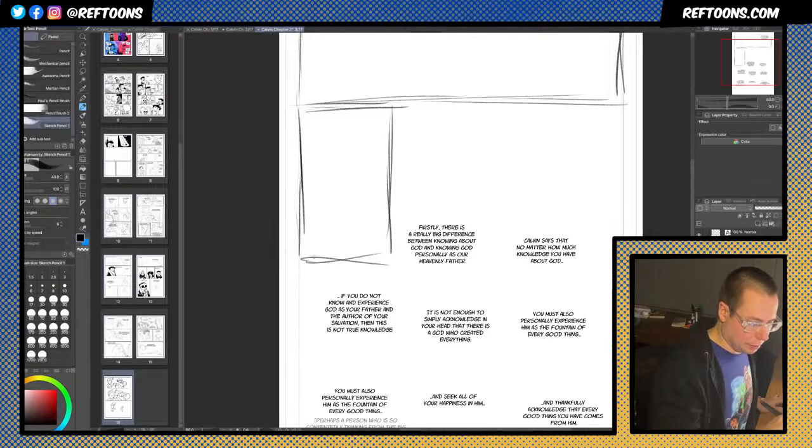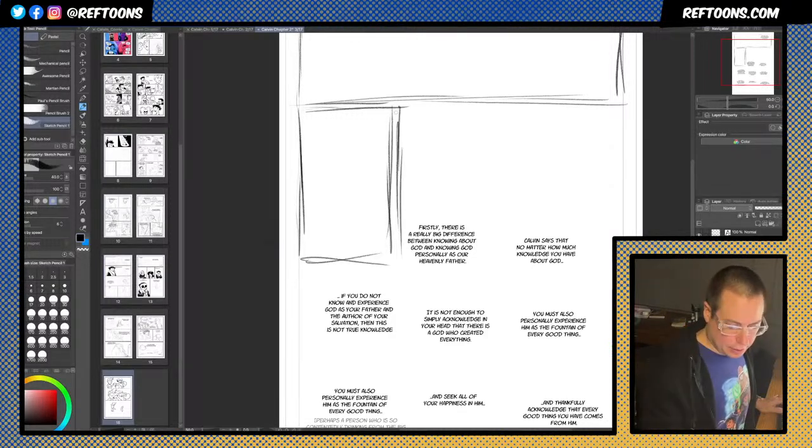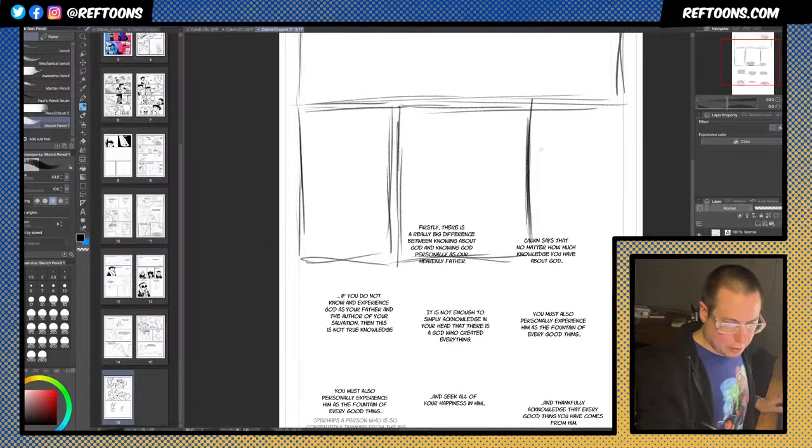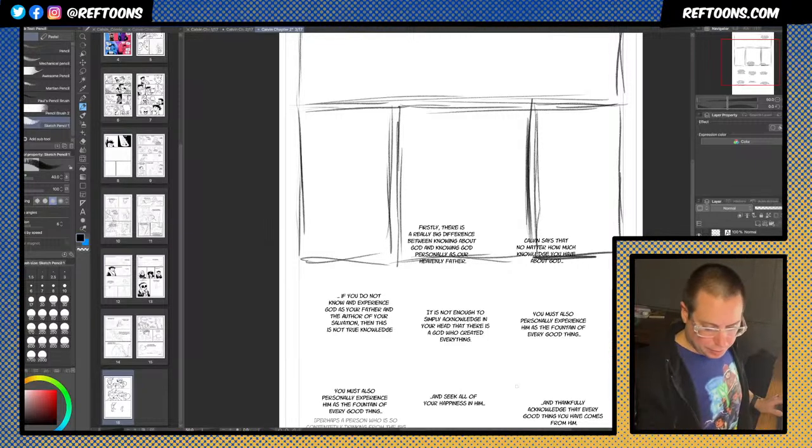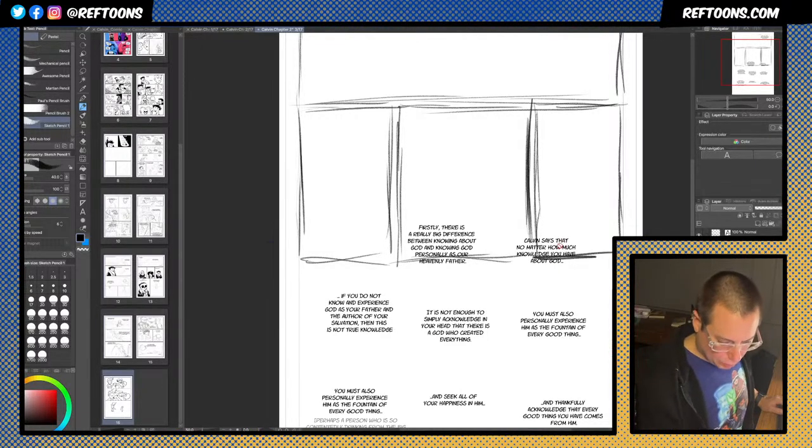This is going to be a smaller panel. I'm going to break into this, a bigger panel and then another smaller panel. So we'll break it up because some of these things are Calvin speaking about what he writes in the Institutes.